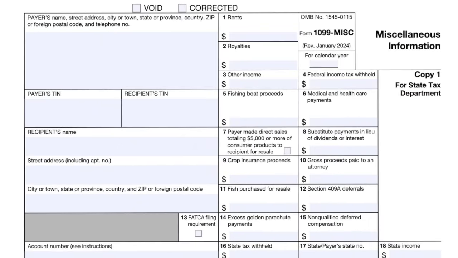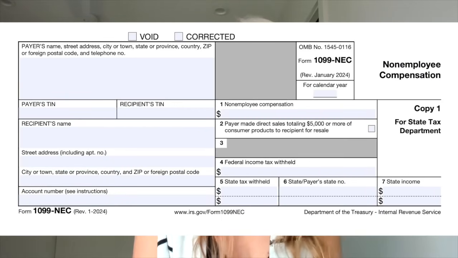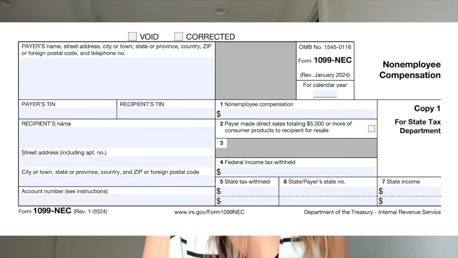You may recall in the past, Form 1099 miscellaneous is what you filed when you paid contractors money. And box 7 was for non-employee compensation. Basically, because so many people are required to file this form, the IRS turned that one box into its own form, Form 1099 NEC, which stands for non-employee compensation.